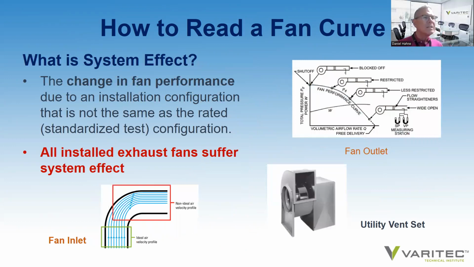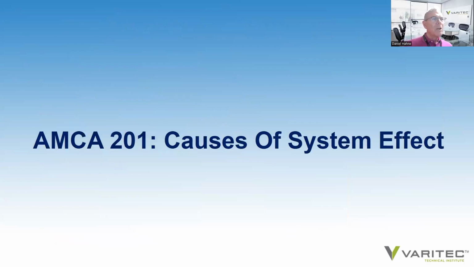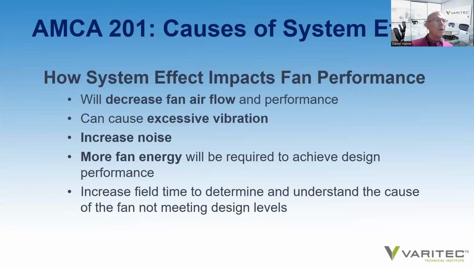So, what is system effect? The system effect is the change in fan performance due to an installation configuration that is not the same as the rated standardized test configuration. In other words, all installed exhaust or supply fans suffer from system effect. So what are the causes of system effect?